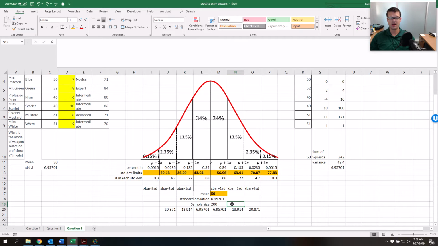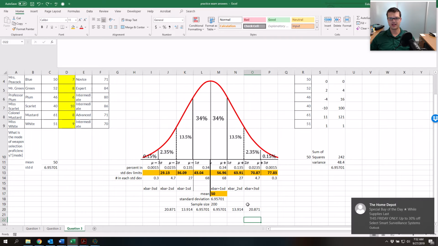A perfect thing is the quartiles, the location of data. Here, we're talking about standard deviations, which is how spread out the data is. It's not necessarily the same as location. So we've got 1 standard deviation above, 2 standard deviations above, 3 standard deviations above. If I ask you how many individuals are less than 70.87 years old, you have to add up all the people in all of these standard deviations combined.